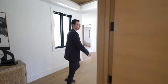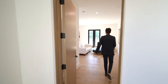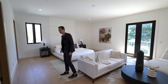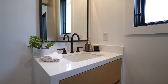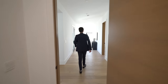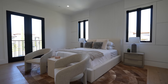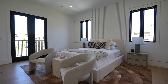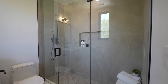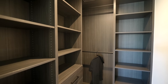Now let's head back into the section here. On my left, we've got the third guest bedroom for this upper level. Again, more contemporary staging throughout, views of the foliage and the basketball court once again, walk-in closet, and you've got the ensuite bathroom, again, with a glass paneled shower. And if we continue back out to this space here, on my right, we have the fourth guest bedroom, looking out to the views. This time, we're positioned more near the front yard, so you're getting the hillside views here, all the trees in the distance. You've got another ensuite bathroom with a glass paneled shower, and you've also got the walk-in closet, which is once again complete with the floor-to-ceiling custom cabinetry.